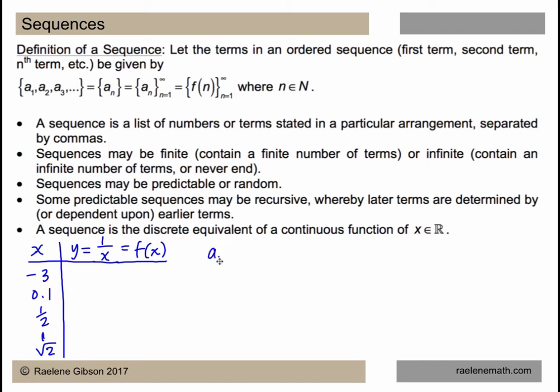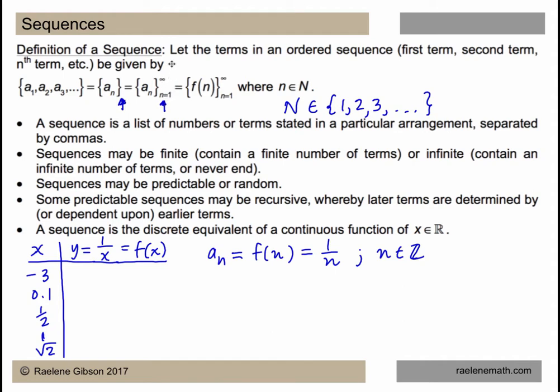Similarly, the output value of a sequence, just like y is the output of a function, the output value of a sequence is a_n. And so the output is going to be the reciprocal of the n values, where n is contained in the integers, or if we restrict to the positive integers, we get the counting numbers, the natural numbers. So the set of n values are the set of numbers 1, 2, 3, etc. And unless otherwise specified, when we don't have any bounds here for a sequence, it's assumed that n starts at 1 and increases by 1 to infinity.